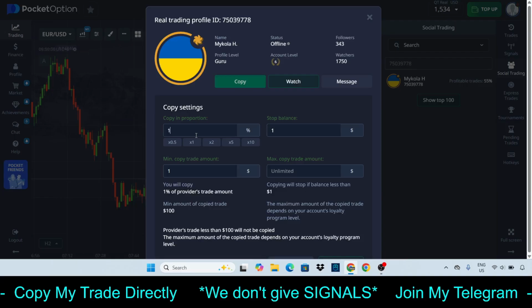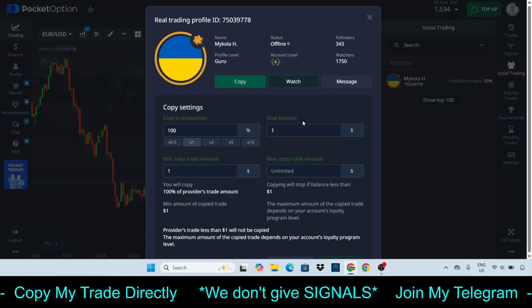Once you have done this much, I would suggest you not to touch any of these 3 boxes, because if you touch any of these 3 boxes, then all of the trades may not get copied. Lots of VIP members who have made changes to this have been complaining to me that their trades are not being copied. So don't touch it. I have already told you we only make $200 per trade in each trade. So you will copy the exact proportion that you want to copy, and in a specific day we make only 3 trades. That means only 3 trades will be copied, so there will be no overtrading or that kind of activity.